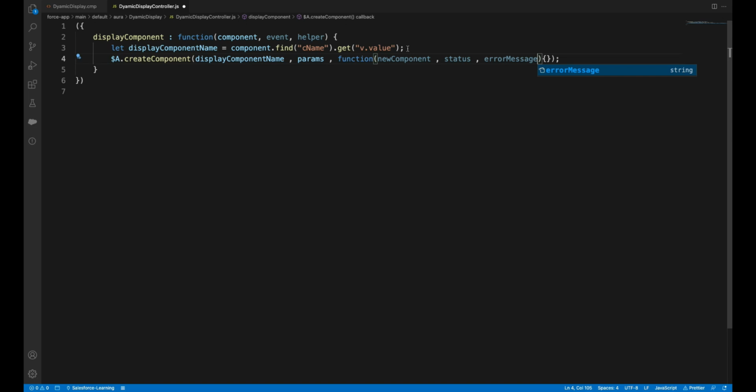Error message. So what will it contain? It will contain three parameters. One is component name, whatever the component you want to display, and then parameters in the JSON. If we want to pass any parameters, you can pass them as JSON, and function, newComponent, status, and error message. Clear?